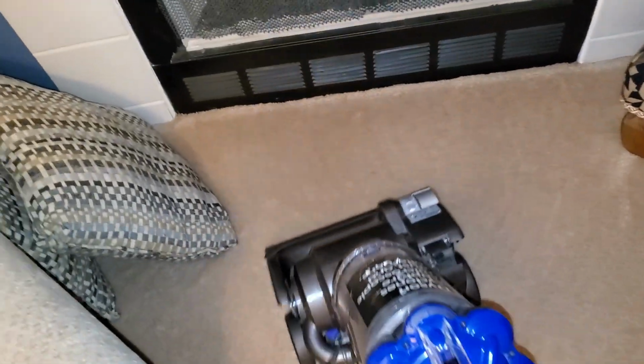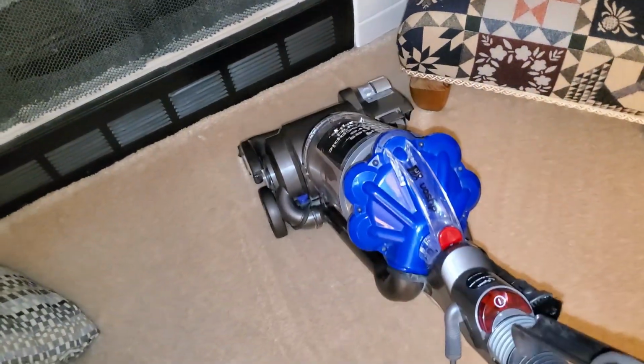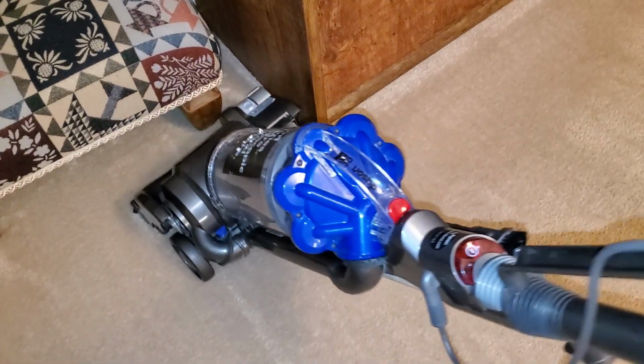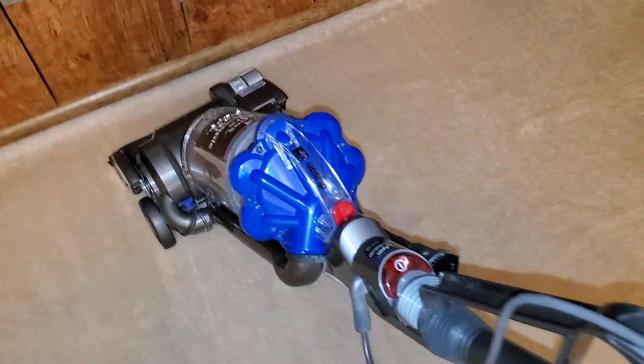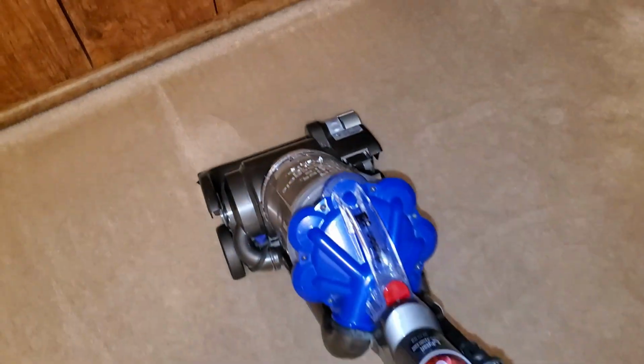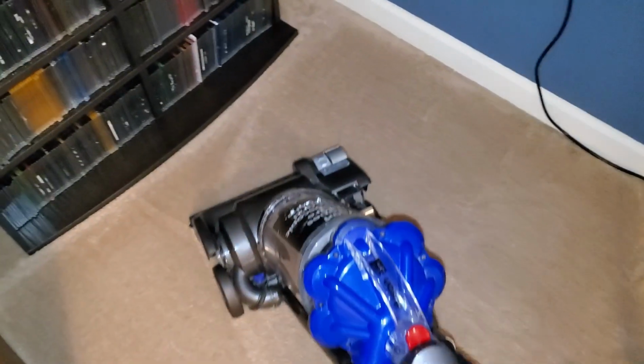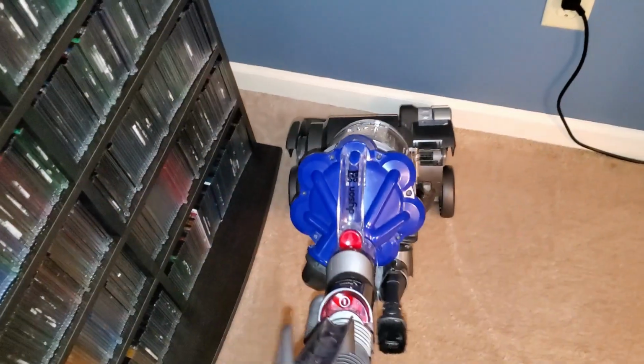Really easy to turn and maneuver. And this does not have a screechy, high-pitched squeal. I wish it had headlights, but you can't have everything.